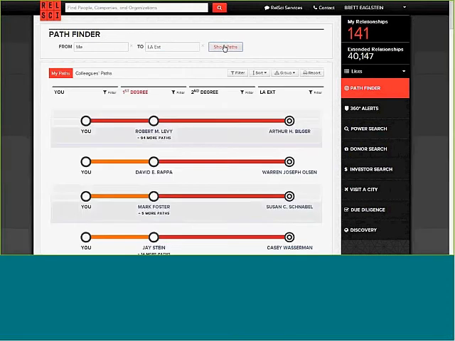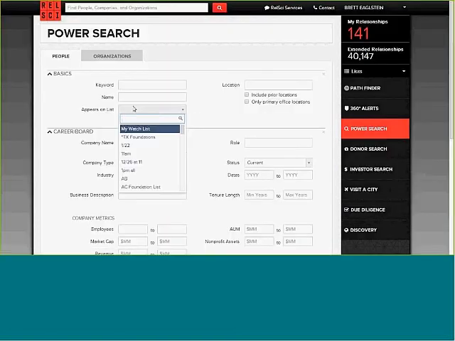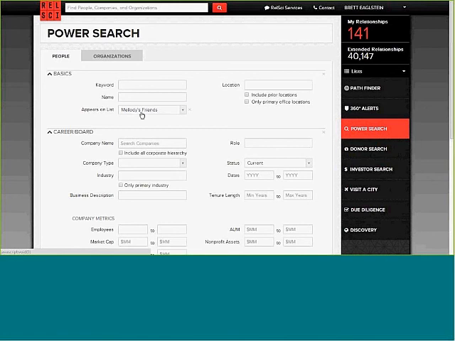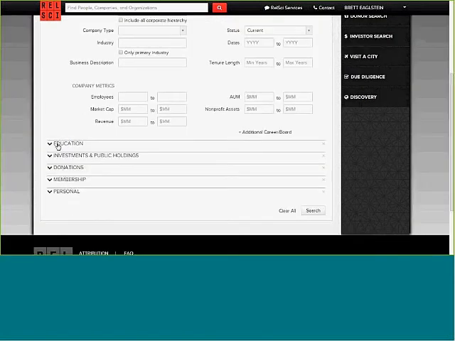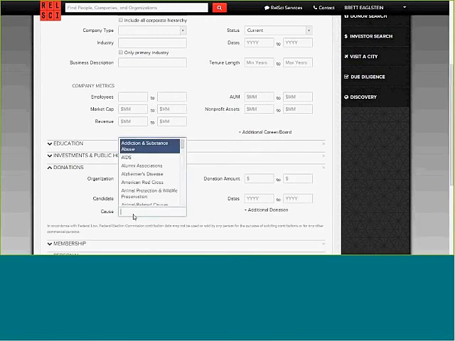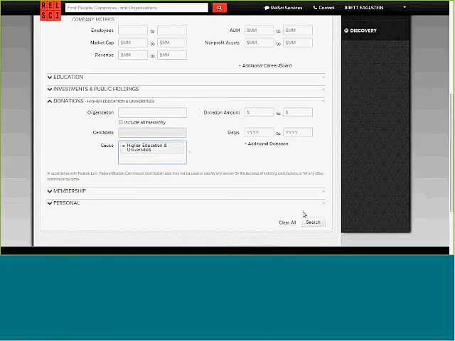Now, one main problem that our clients have used Relationship Science to solve is board optimization. I showed you before on Melody's profile how we show that she has access to a given amount of people. And you can actually save those names to a list. So if Melody is a board member of mine, I can load up everyone that she has access to. And from there, I can scan for people that live in North Carolina who have previously given to higher education and universities.